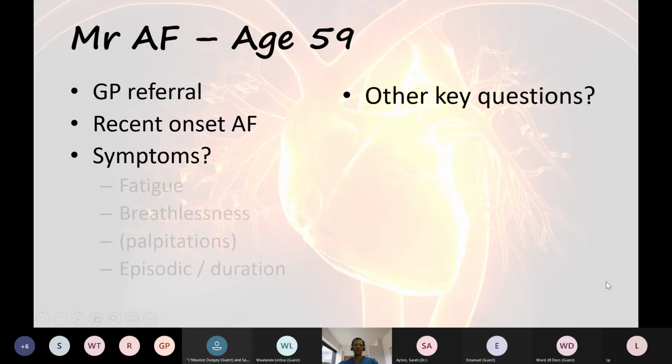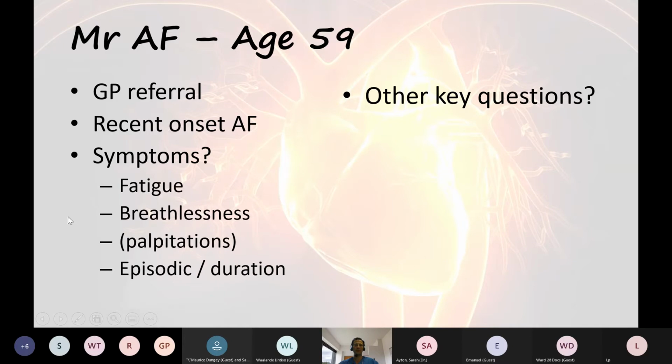So the most common symptom that people tend to describe is fatigue. It's obviously a very non-specific symptom, but fatigue and malaise are what patients most commonly get when they're very symptomatic from the atrial fibrillation. That, together with the exertional breathlessness, is from our point of view the most useful, because that's a harder symptom. I don't tend to ask much about palpitations. If I want to know if it's paroxysmal or not, I might, but it's not very often that people complain of palpitations as a major part of their symptoms when they're referred with atrial fibrillation. And we've covered episodic and how long the symptoms have been there.